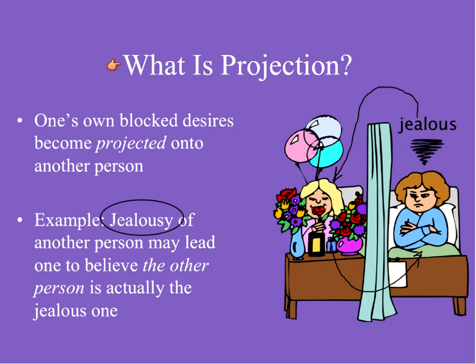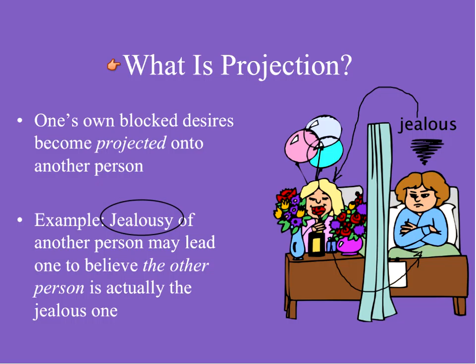You really like somebody who lives in your dorm, but you don't want to admit that you like that person. What do you say? Instead of saying, I like him or her, what's the projection thing? I project those feelings onto them and say, they're the one that really likes me, right? Now, not that they hate me, but that they feel that way towards me, right?